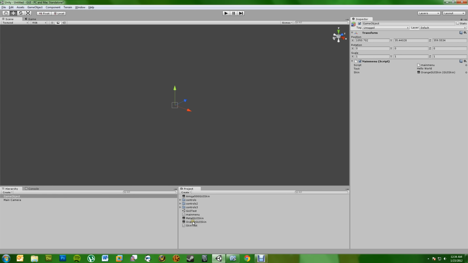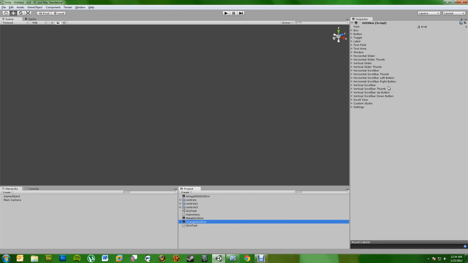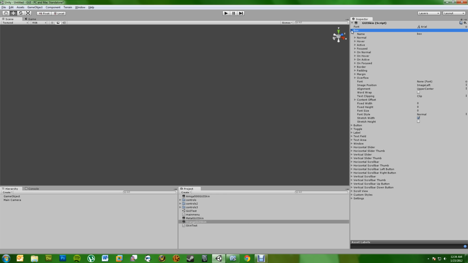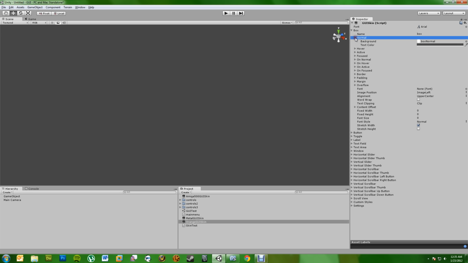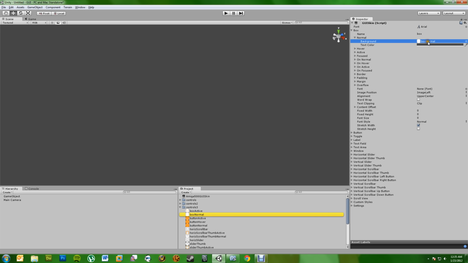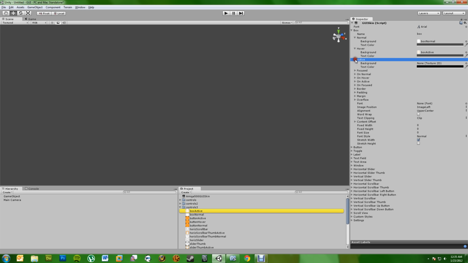If you look at a GUI skin in the inspector, everything that goes with it is in here. It's got the font listed up here, and then it's got the box. The box is just the basic little thing that we're using for our vertical area, and you can define everything that goes into this. If you look at what it normally looks like, it gives us that tiny little texture. It's got a hover texture. It doesn't have an active, and I don't think there's a focused either.